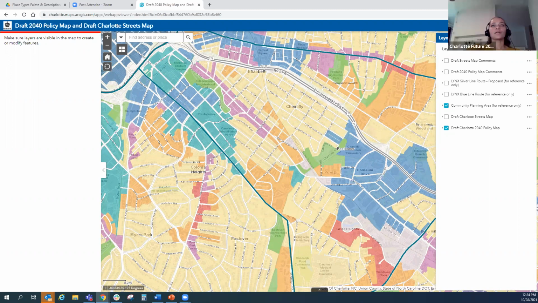I believe that the reduction was 9%. We can go back and look at those maps. Hang on one second, and I will bring up the map again.